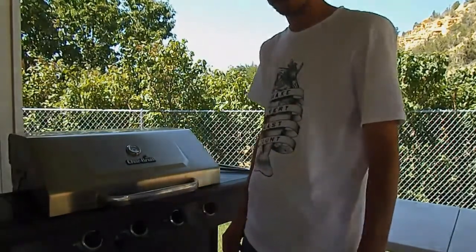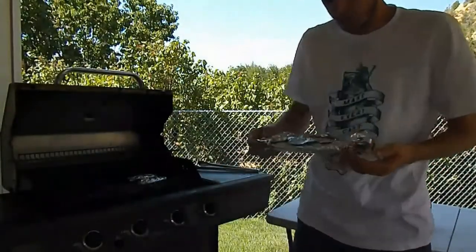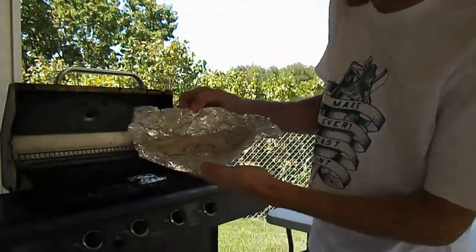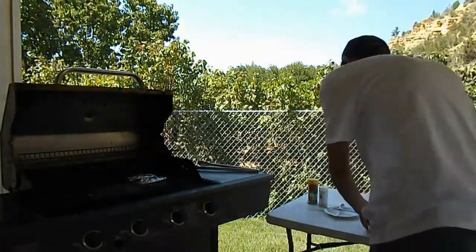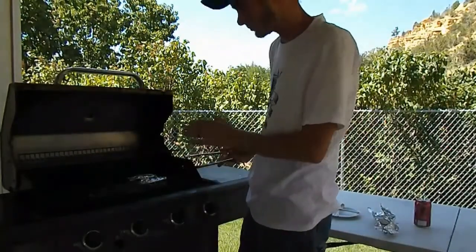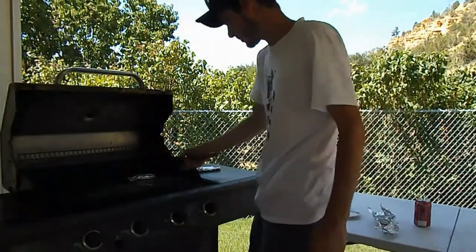See what happens. Alright guys, so I just pulled the first one off the grill. I got the other two there cooling, and they are done. I don't know if you guys can see that very well. They are done. Like I said, you only want to leave them on here for sure no more than 10 minutes. Medium high heat, just about perfect.